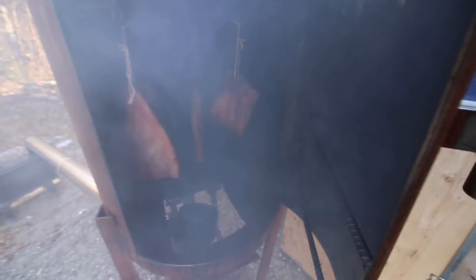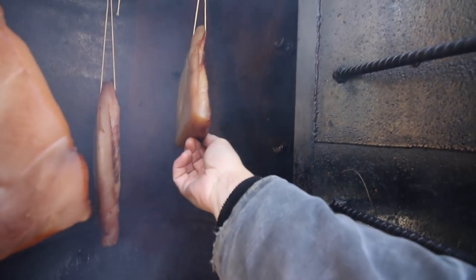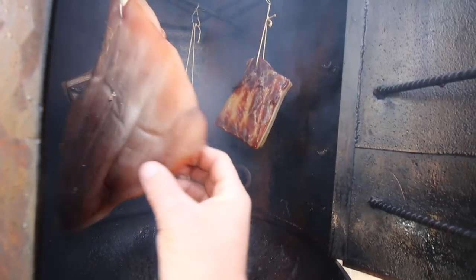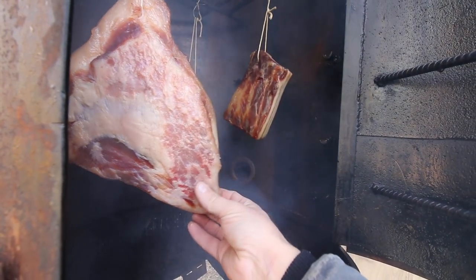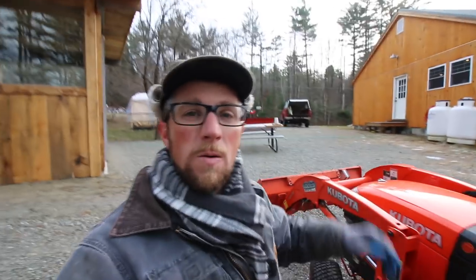Oh, it's just a beautiful sight. Opening the smoker and seeing some nice bacon. Oh, look at that. Delicious. Let's go get New Yolk City.